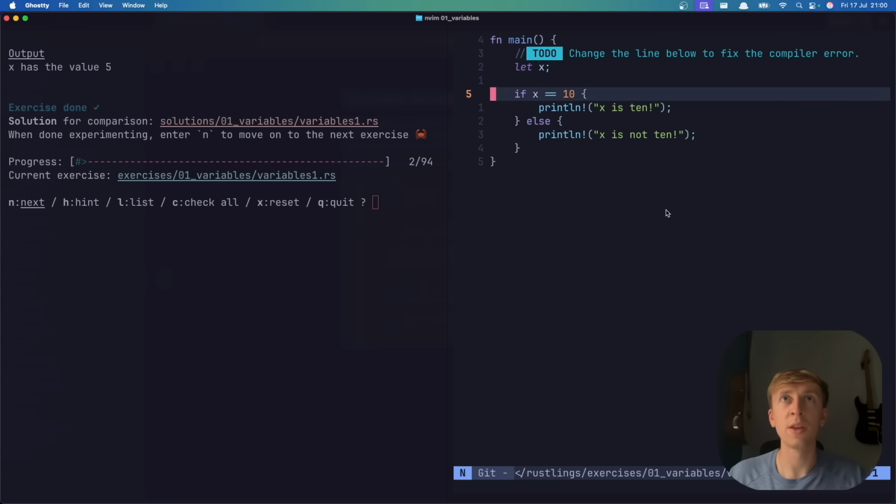Right, okay. Change the line below to fix the compiler error. So we have let x, if x is equal to 10, println x is 10, else println x is not 10. So what's the issue there then?